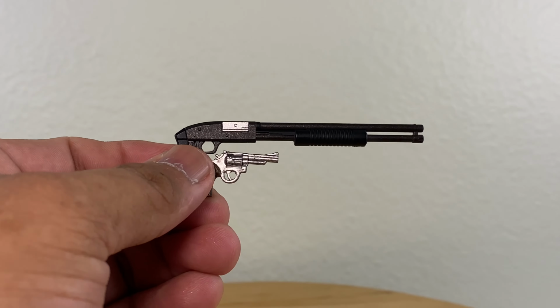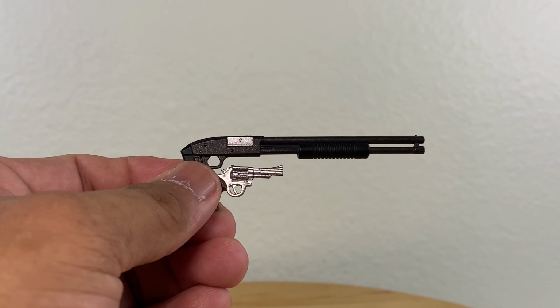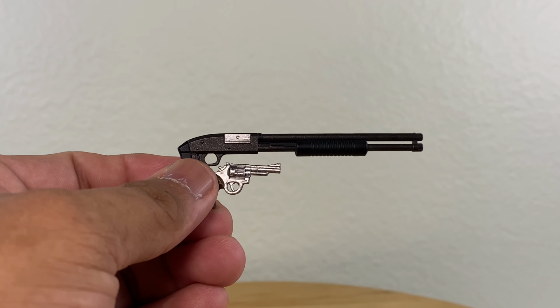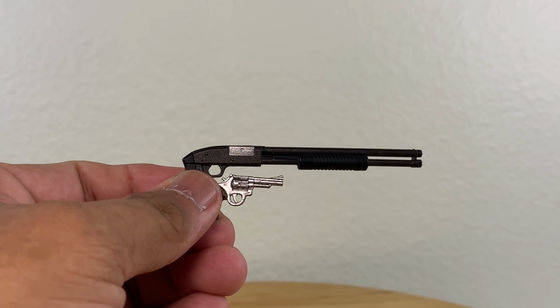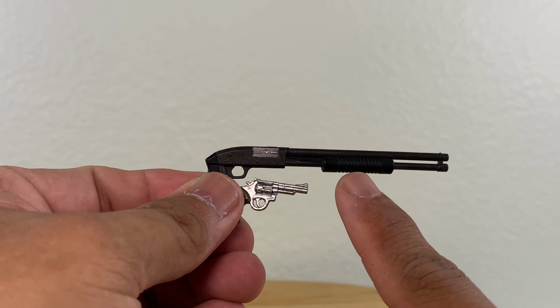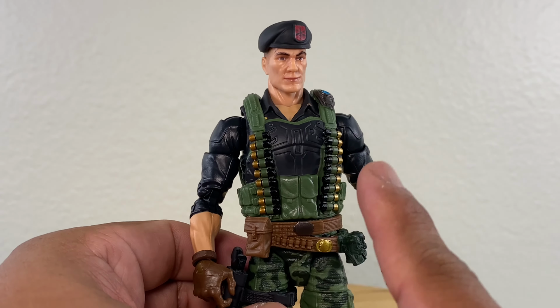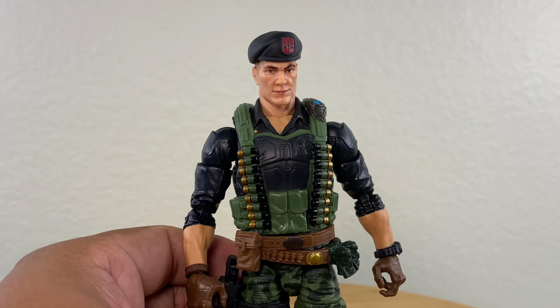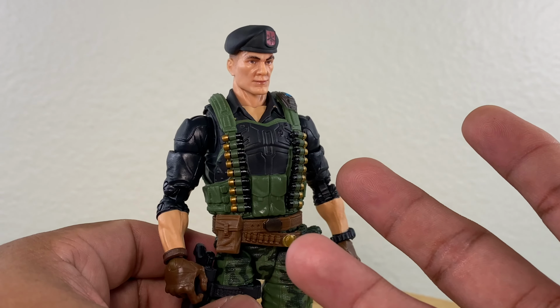Because I already had that Flint action figure, I had in mind a project that would make that Flint, the G.I. Joe Classified action figure, look more like the 1980s Flint that we know. So we have the right pump action shotgun for Flint now, and we also have a revolver. So we'll be changing the weapon system on this guy and doing some modifications to the existing mold of the accessories that are attached to it.